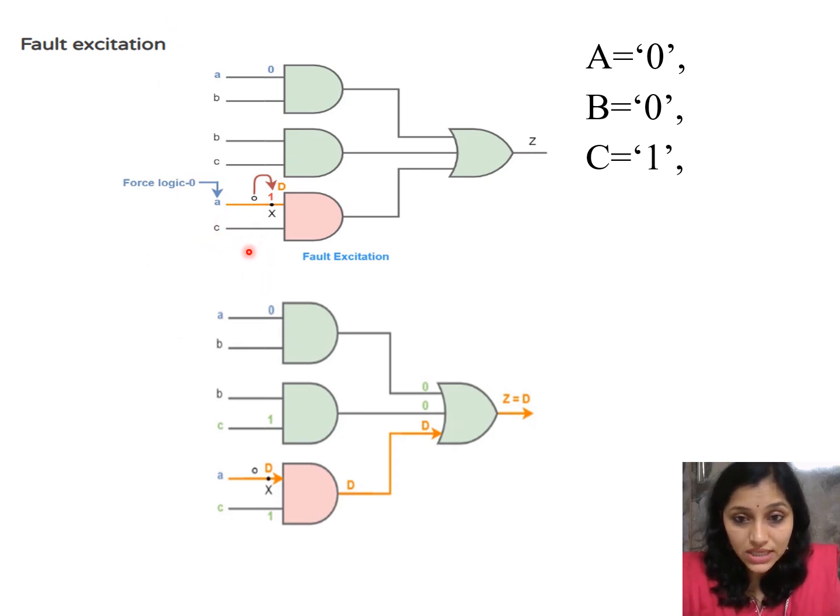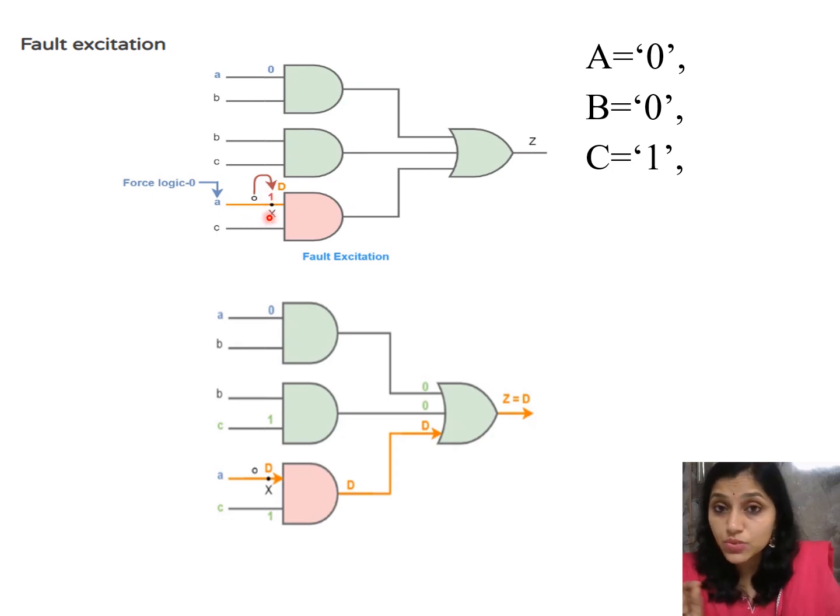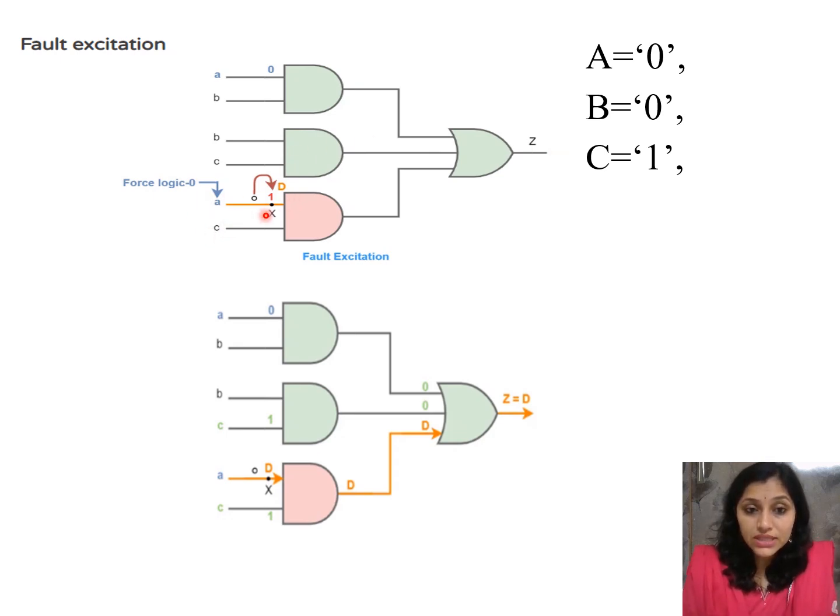So this is my test vector which I should apply to find the fault. Because this C is 1, here I am applying 0. So what should this AND gate generate? Because of this 0, it must generate 0. But this point X is shorted to 1, or stuck at 1, or shorted to the VDD line. 1 means VDD. So here I'll get 1 and this OR gate will also generate 1. So I can identify that this A pin is stuck at 1. I am able to identify that.